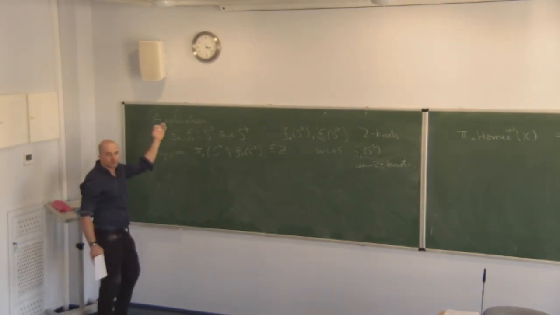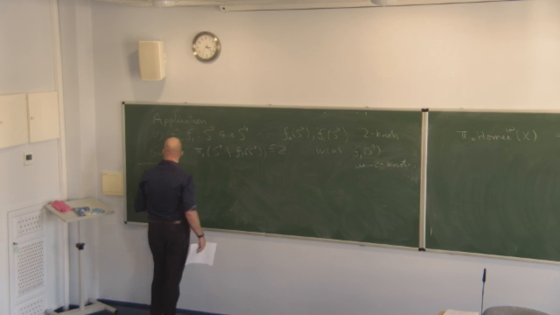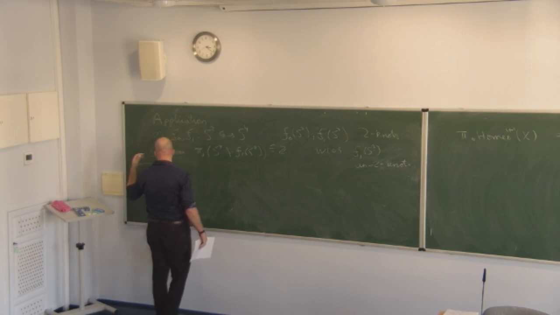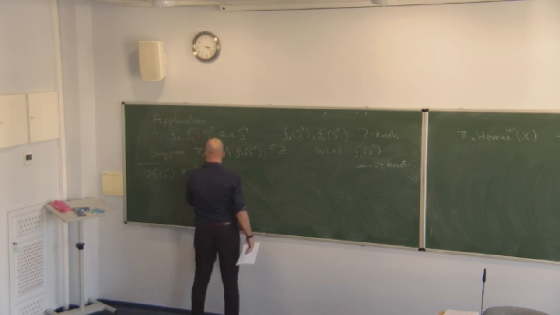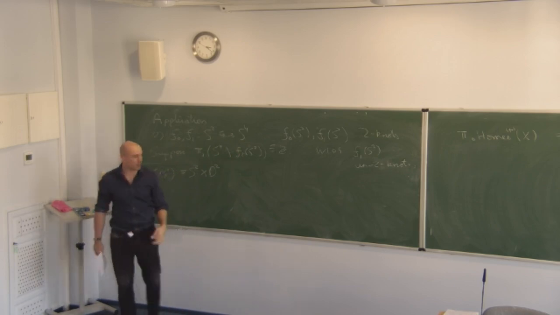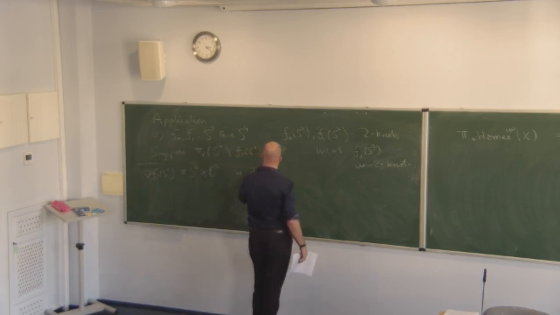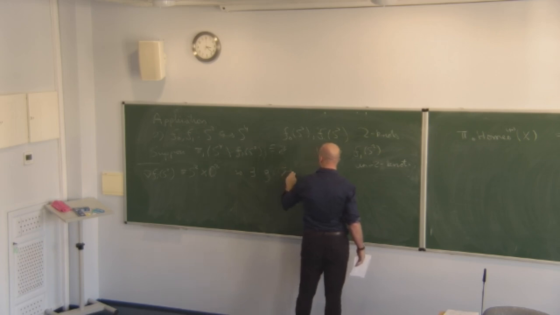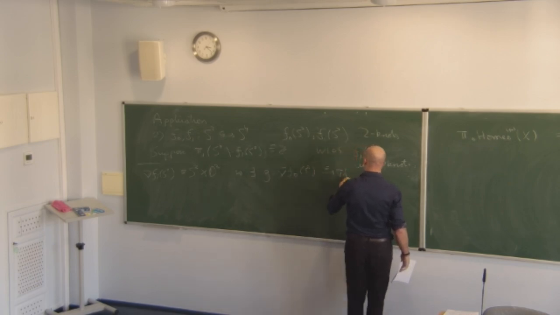Right, so I want to understand these things. If I take the normal bundle of such an embedding, or a tube in a neighbourhood, in general it's a disk bundle over the two-sphere, but actually in this case it's always a trivial disk bundle. That's true for both of them. So there exists a homeomorphism from the normal bundle of F_0 of S^2 to the normal bundle of F_1 of S^2.